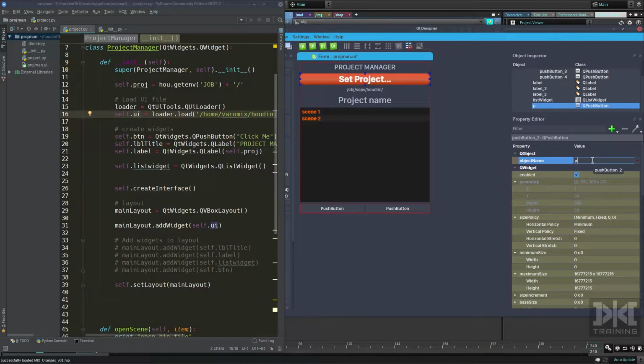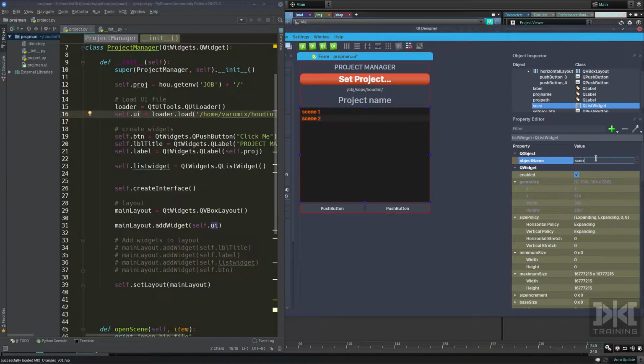Let's call it set project. Let's call it set prog button. That's gonna be that button. That's the name of it, and we need to know the name and the type of it, or the class here, the object name. And we also gonna name this guy. It's gonna be prog path, no caps for today, and no issues, no errors, please. This is gonna be the prog name.